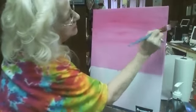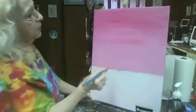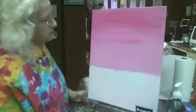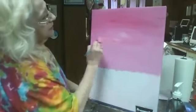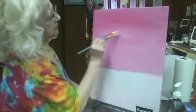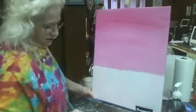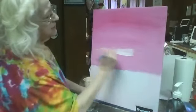Make sure that you don't have raw canvas showing. Raw canvas is when you miss a spot and you can see the canvas through your paint. That's a no-no. Okay. Let's do this. All right. Okay, a little bit more white down here.